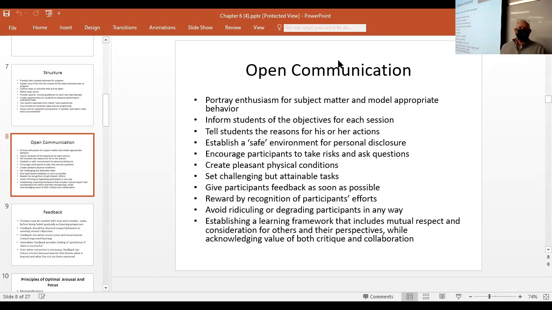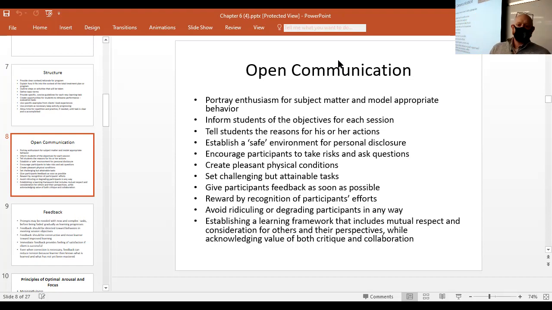We've gone over this a bunch. Set challenging but attainable tasks. That is super key, and that is a huge, huge part of creating that flow that we talked about. Your tasks need to be challenging enough to gain all of their focus, yet you want them to be able to be successful as well. And that's, like I said, something that's kind of learned in a lot of ways.